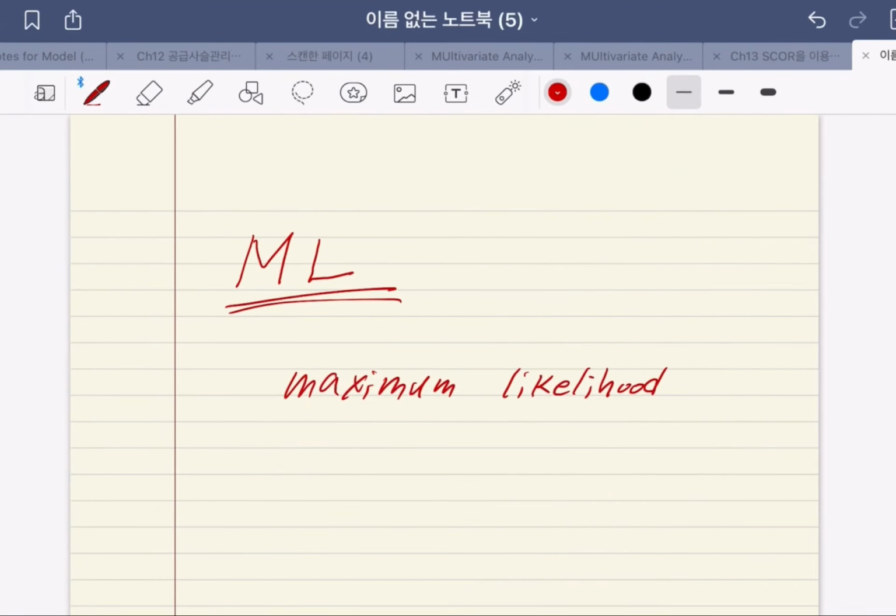All right, we have seen two different cases of using maximum likelihood methods. As we have seen, the basic idea is that you create a maximum likelihood function and find estimates which maximize the maximum likelihood function.